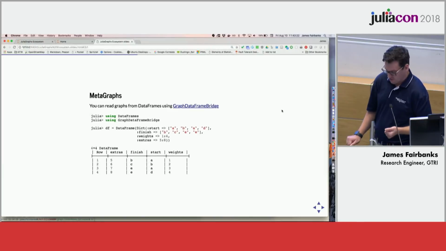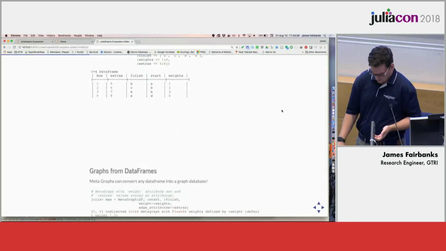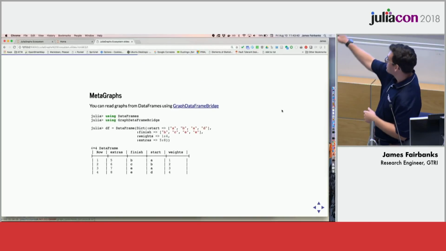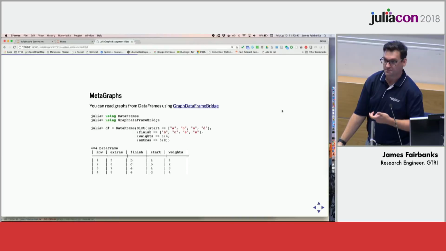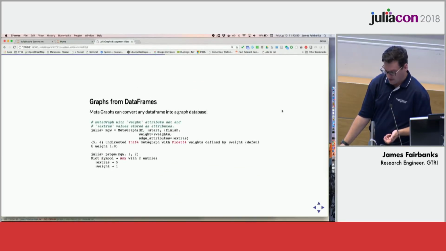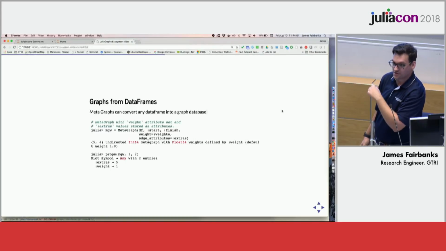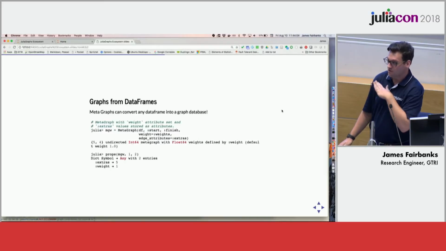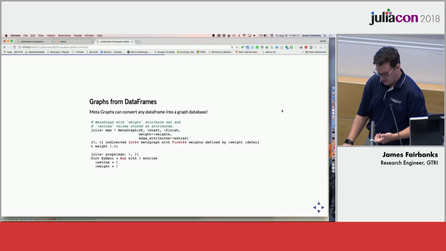Here's metagraphs. So maybe you have some data in some CSV files or a database, or you love Query.jl, and so you've constructed a data frame. Then you can declare certain columns, like here, start and finish are going to be two columns that represent the source and the destination of each edge, and every other column is metadata. So then you can quickly convert that into a metagraph and explore the properties of each edge. So that's what props of metagraph with 1, 2 gets, the properties associated with the edge from vertex 1 to vertex 2. And all of the algorithms in LightGraphs work on metagraphs right out of the box. See our talk yesterday if you want to define new types of graphs.